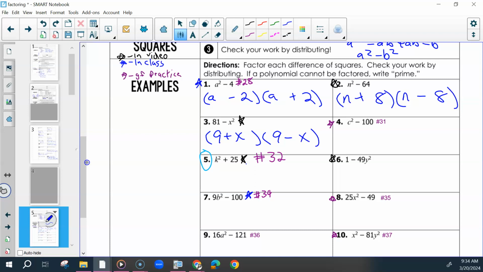Questions so far? Can we do number 5? Is number 5 a difference of squares? No. Because it's adding, we don't know how to factor something with adding like this. It doesn't have a GCF. We can't use difference of squares, so this is prime. So they may throw some of those in there to confuse you, and then you go ahead and do the k minus 5, k plus 5, but that wouldn't give you k squared plus 25, so be careful there.